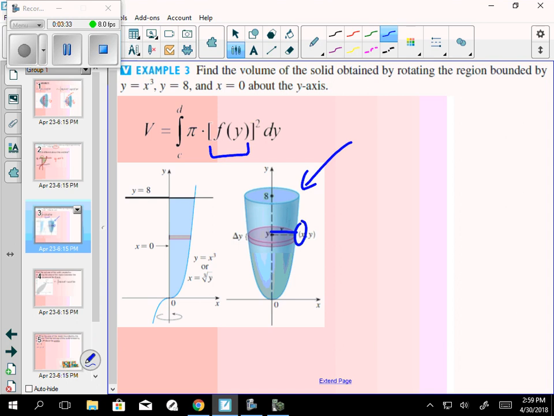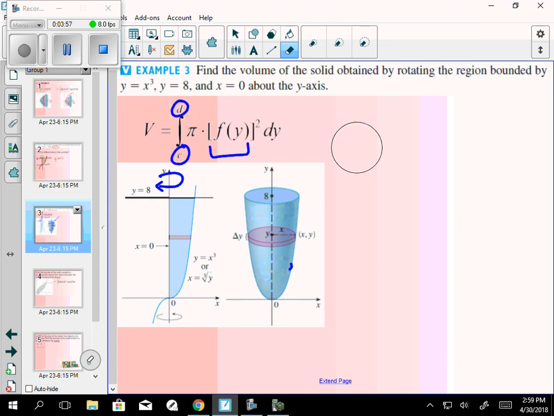That also means when we're rotating this around the y-axis, we need to rotate all these cylinders that would be going vertically from the top down to the bottom here. So our limits need to come from the y-axis, not the x-axis. That's why you see C and D here. So when we're doing this, C and D would be the bottom down here to the top up here. Okay, so it's a similar equation, just now we need to get everything in terms of a function of y, not a function of x. All right, so let's see if we can come up with the volume equation to solve this one.